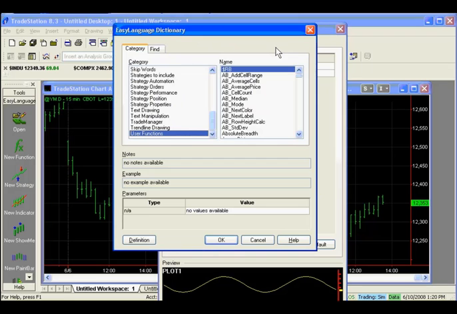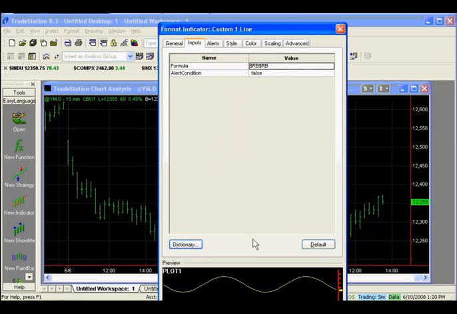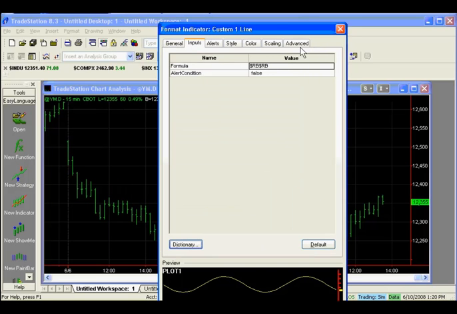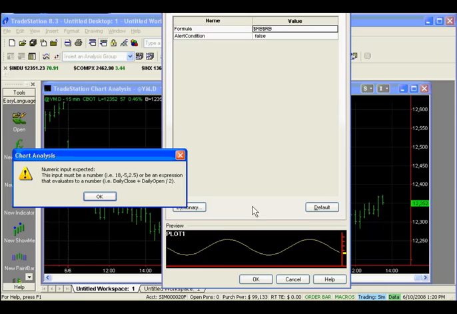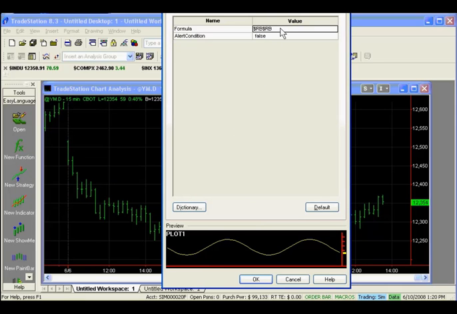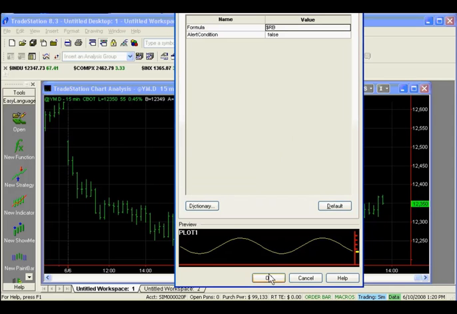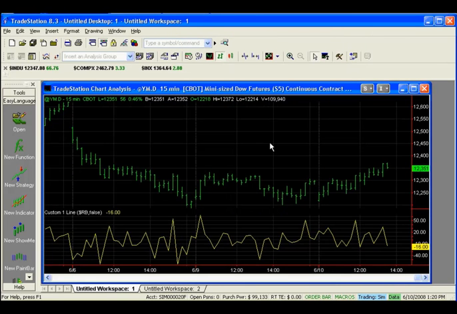And this, of course, will give us double type. That now we'll see our real body indicator, our real body oscillator, directly in the chart.